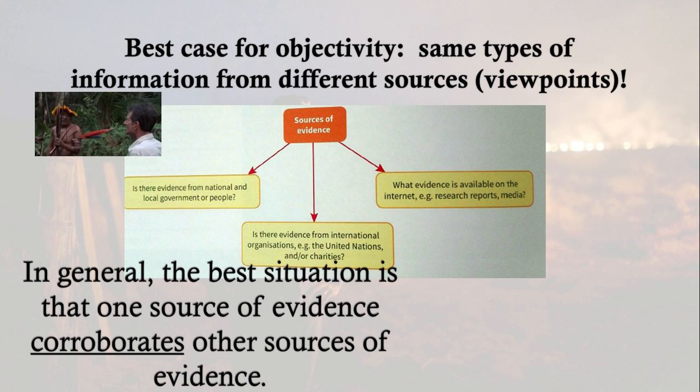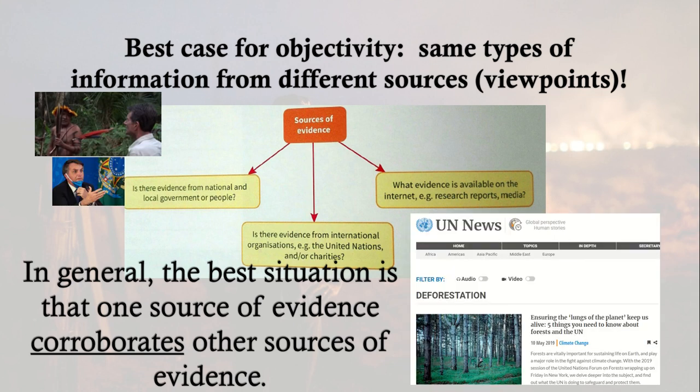Is that a data set compiled by journalists, local tribes, and maybe some charity organizations? Is the data from the Brazilian government, or is the data coming from the United Nations? That might lead to a different data set and a different interpretation of that data set, and that's where vested interest might slip in, and that's where the idea of viewpoint slips in, because it does matter from which viewpoint a data set is collected.